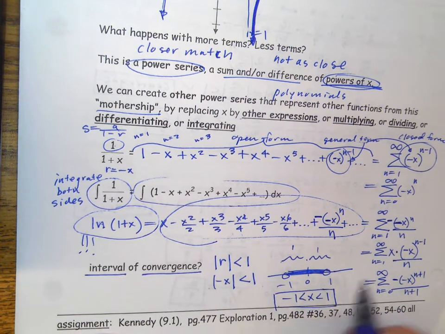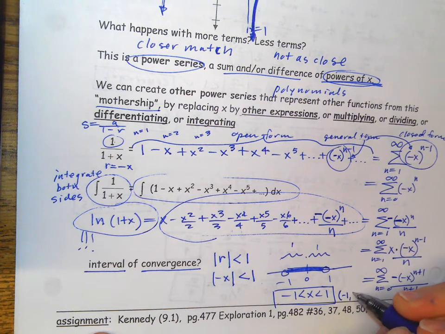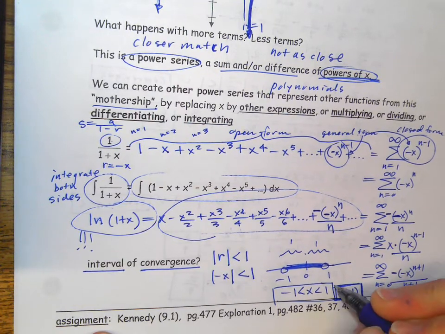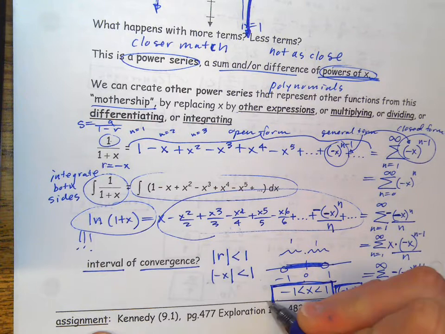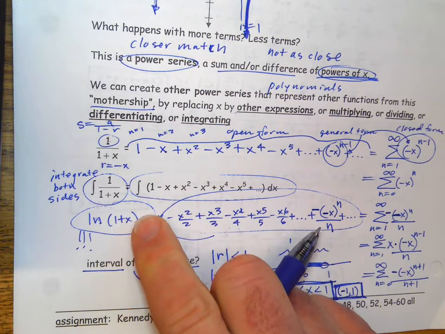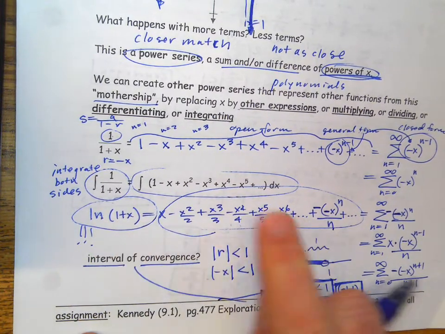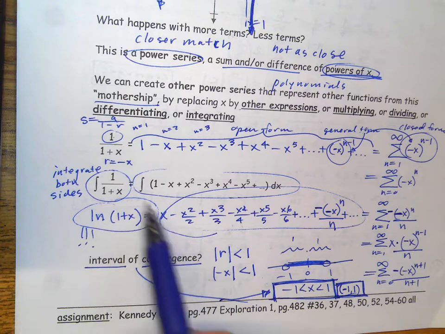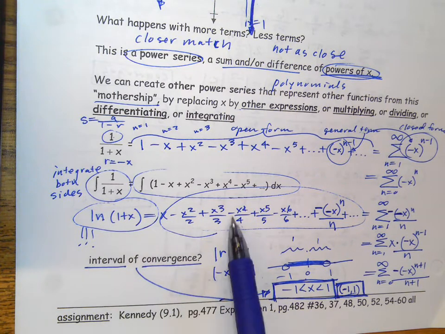Now, we'll usually write our intervals of convergence in interval notation. You guys should remember how to do that. So that's interval notation. That means the same thing as this, but this is the interval of convergence. This is where this works, where we can represent natural log with just multiplication, addition, and subtraction, which are the basic things that your calculator can do. That's the basic things computers can do. Their processors do multiplication, addition, subtraction, and division. That's it. So this is how your calculators represent more complicated functions. They represent them with polynomials.